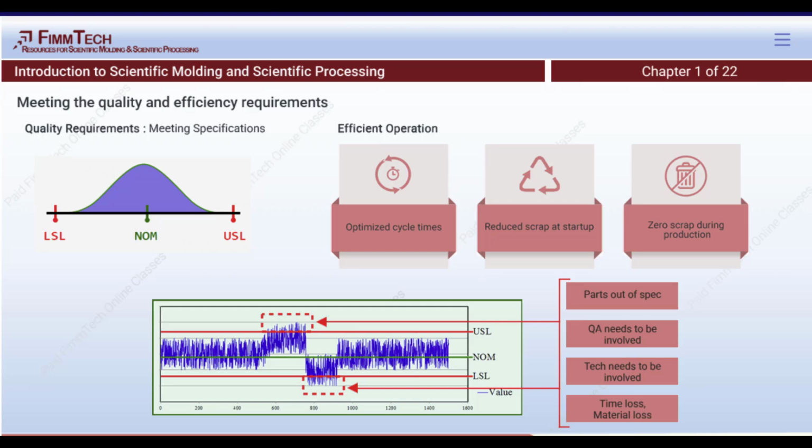But the main reason why the problem came up in the first place out here is not known. And so without doing proper troubleshooting, they overcompensate for that, and now they make parts on the other side of the spec, and now they start having issues again, right? So this whole thing is an inefficient operation, and we should not have a process that looks like this.